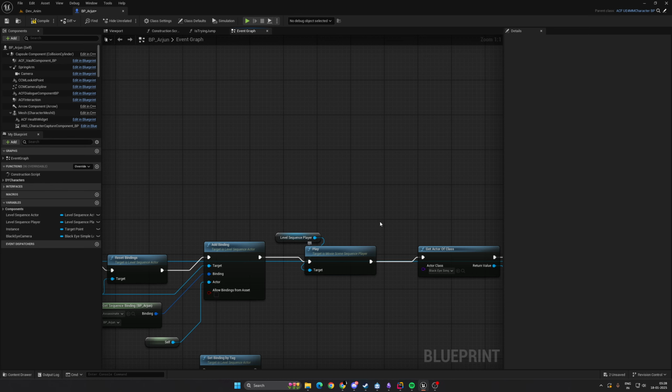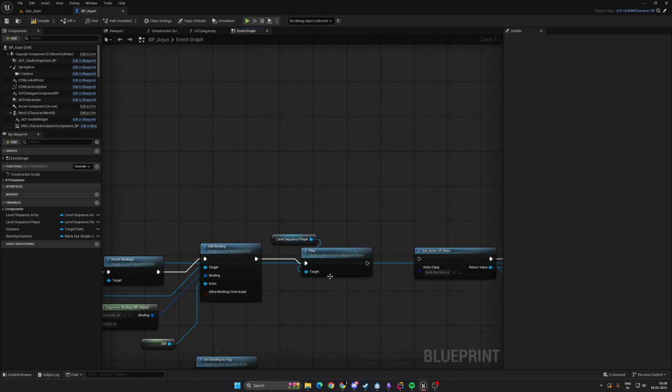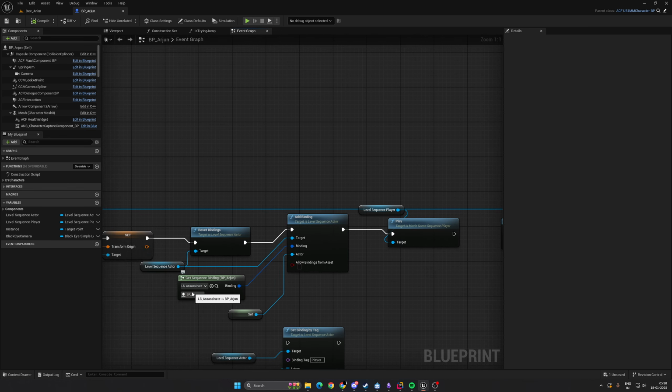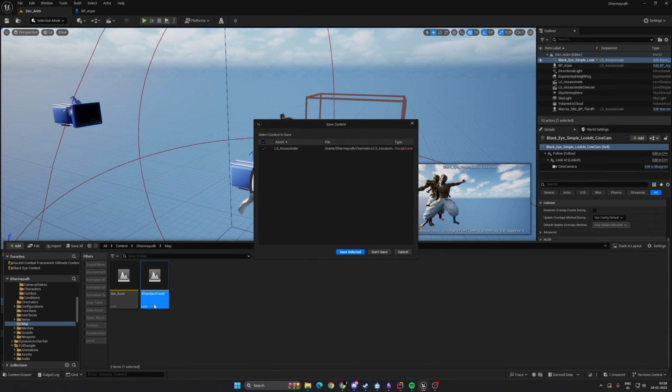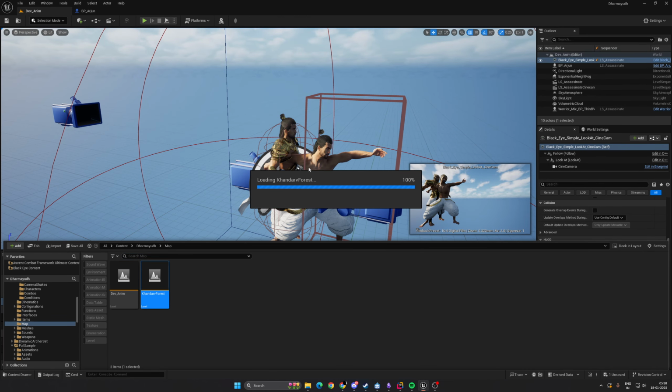That's it. And I think there must be a way to just stop here and everything should work, but it is not working. So till this plays, it should have been working, but it just plays. So if I just show you, if I don't move forward and just play, right now it is spawning the black eye camera and it is replacing the actor with our player in real time. So if I just play this right now, this is what's going to happen.